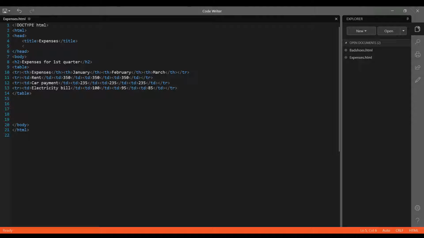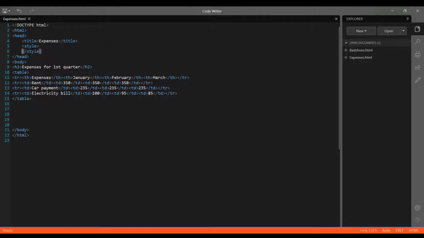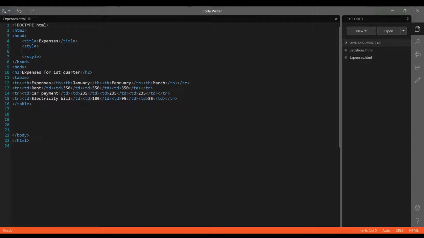So in the head we have to use a tag known as the style tag. This is for the table borders. This is how you can make the borders thick, as much as you want. This is measured in pixels, so it's px. Now you have to type table, th and td. This is to signify that you want all of these borders to be applied with those properties.